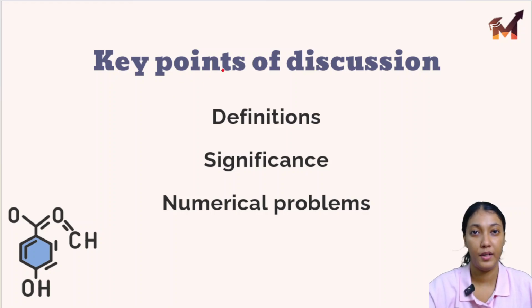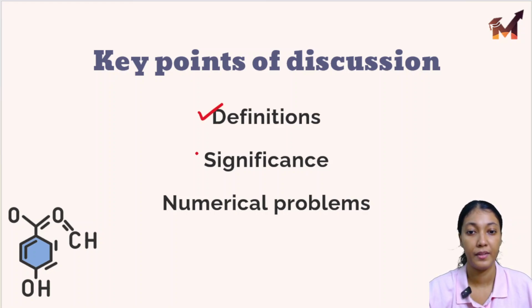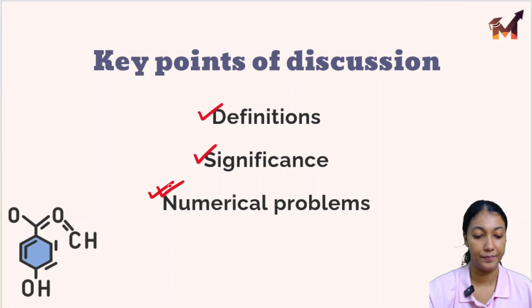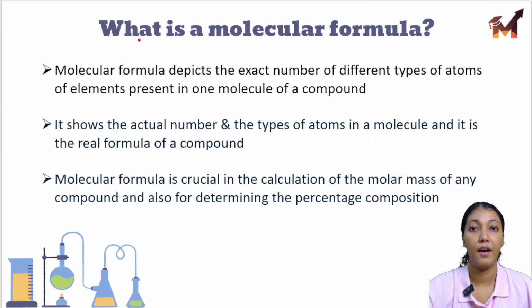So the key points of today's discussion will be the definition of empirical formula and molecular formula, the significance, why we study them and what their importance is, and lastly, most importantly, numerical problems from which you can expect questions. So let us begin. Our first question should be, what is a molecular formula? What is the definition of a molecular formula?